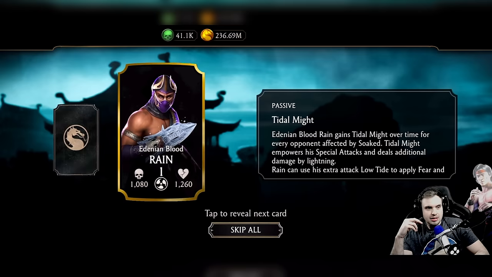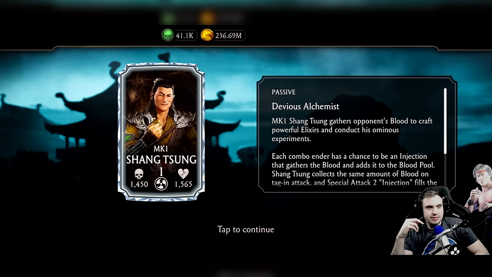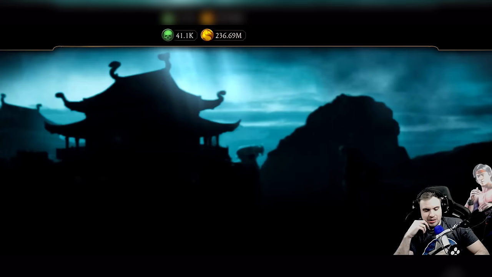Okay, we got the rain. I don't mind the rain. And we got MK1 Shang Tsung. Let's go, for only $20. And souls. But if you do grind souls, then... Oh, I need another 3x event now because I'm running low on souls. Yeah, 40,000 is pretty low for me. All right. Shang Tsung unlocked.